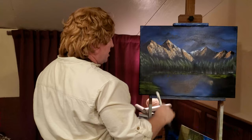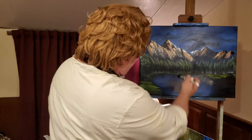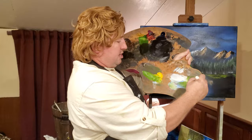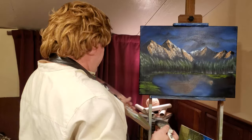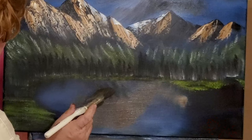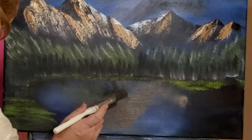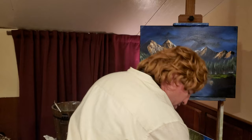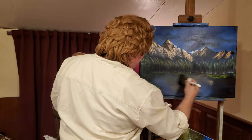So what we have is a little bit of that reflection down there. That's right. Maybe we want a little bit of that green color reflected in there. Just come back to that where that was. And we put that in. There we go. Maybe make it a little brighter because it's pretty dark at this point. There we go. Just tap that in right at the base of that reflection of the mountain. We don't need a lot of details here. This is just water. So knock the paint off of the brush. And then come back and pull it across and make the reflection. There we go.